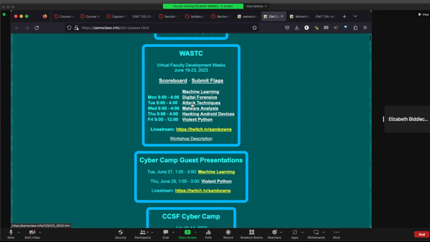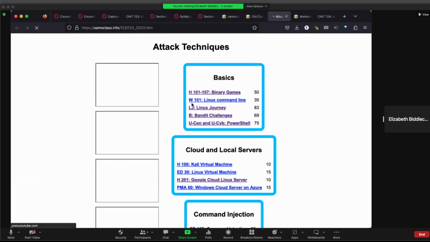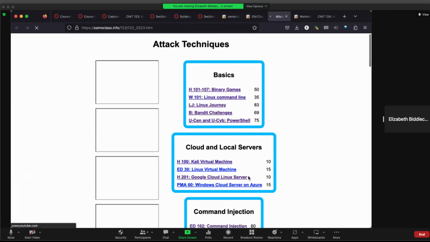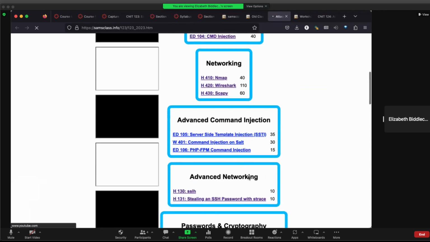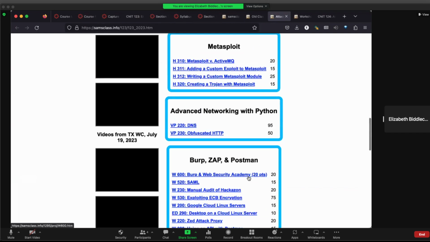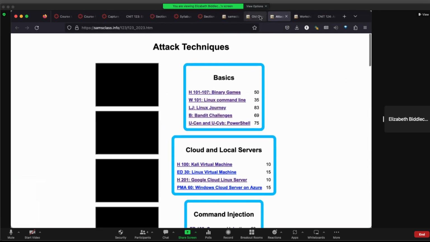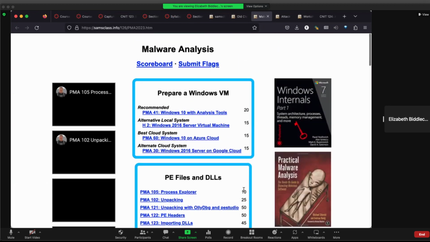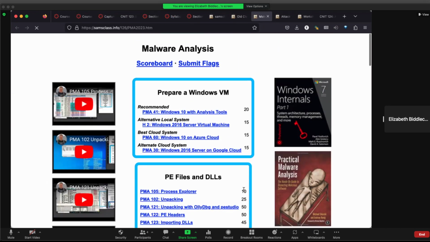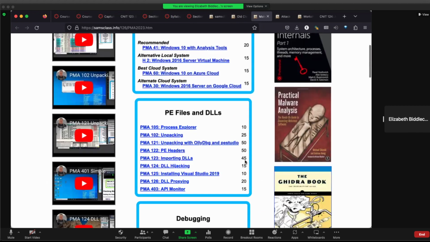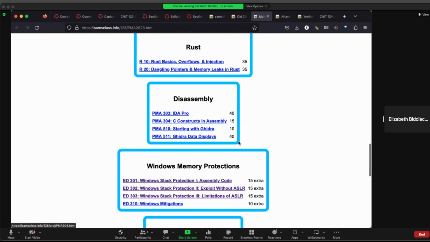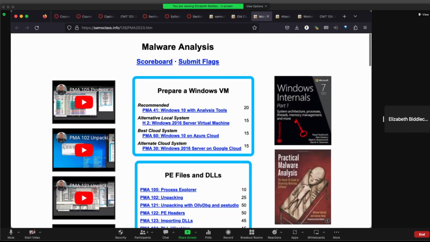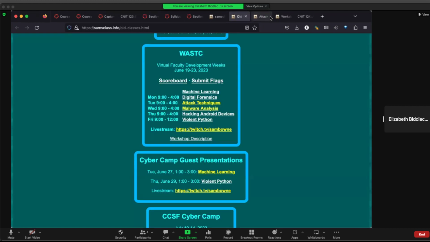And say, for example, you wanted to go check out this attack techniques CTF. Now it's pretty much the 124 CTF, so maybe that's a bad example. But say you wanted to do this malware analysis one, you could earn CTF points to count towards your goal from doing one of these old workshops or challenges. You just have to communicate and let us know what you're doing, and then show proof of what you've done and what you've learned.